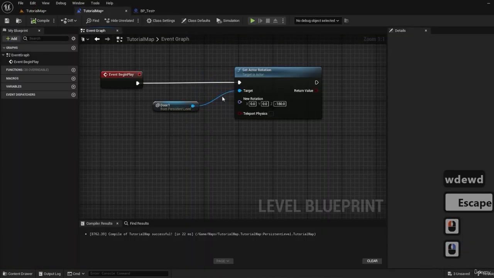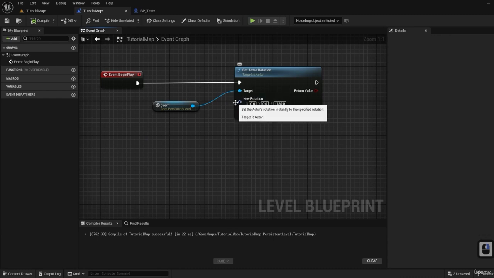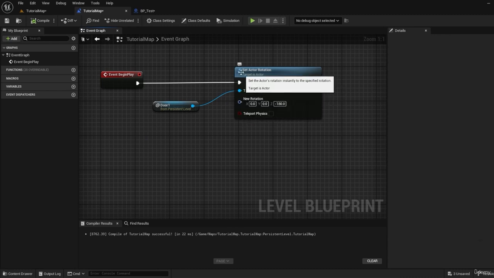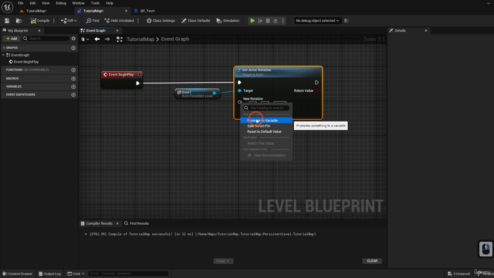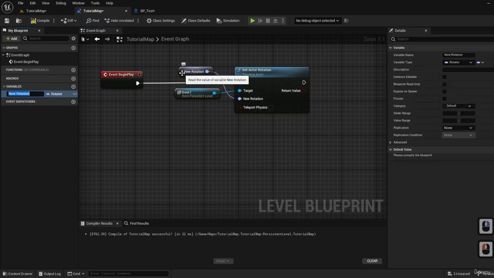What if I had 4 door references and I wanted them all to have the same rotation? What I would need here is a variable. To do this, I can use the plus button, or I can right click directly and promote this to a variable, which is called New Rotation.